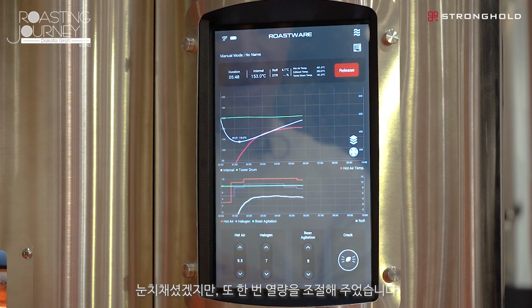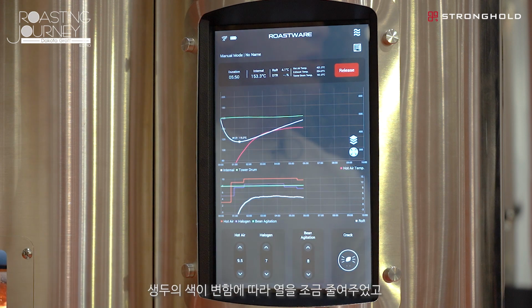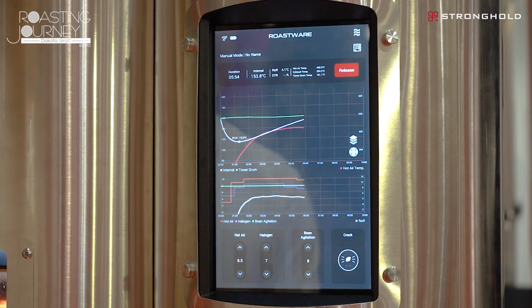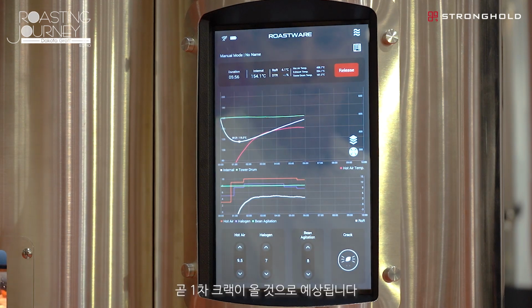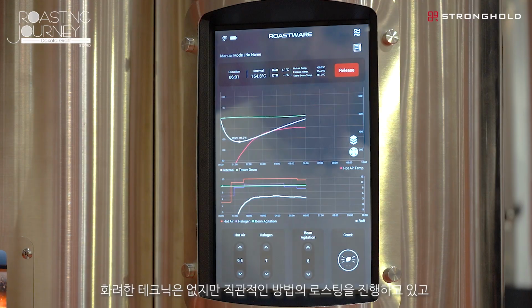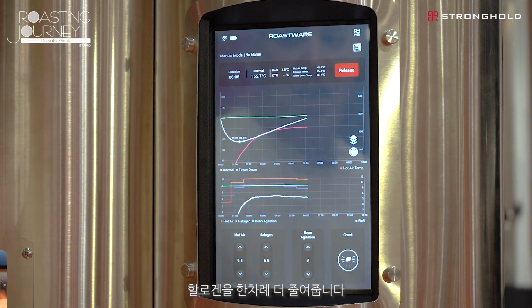You may have noticed I made another adjustment. I'm just tapering that heat back, well within color change. So I'm starting to anticipate first crack. It's a pretty straightforward roast, nothing too fancy, but I'm feeling good. Just going to bump down my halogen one more.